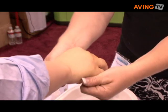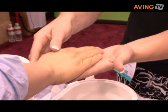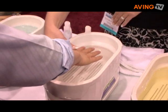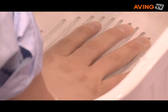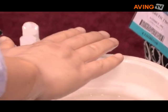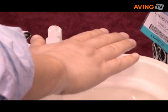When we do the paraffin dip, what it'll actually do is open the pores in the skin and allow those products to penetrate into the actual skin. So you're going to spread your fingers, and you're going to dip your hand in the bath to the bottom of your wrist and come right back out. Rather than keeping your hand in the bath, when you bring it out, the wax actually goes through a phase change — it will get a bit hotter as you take your hand out.